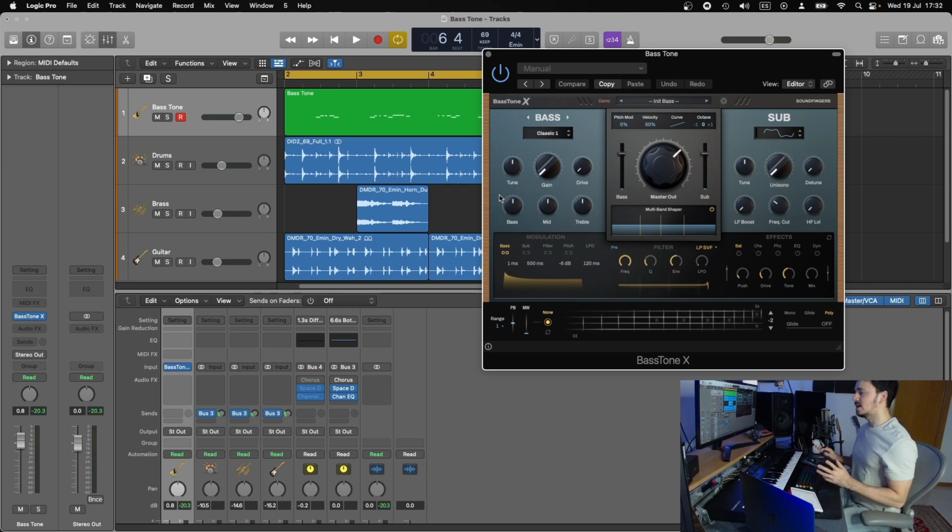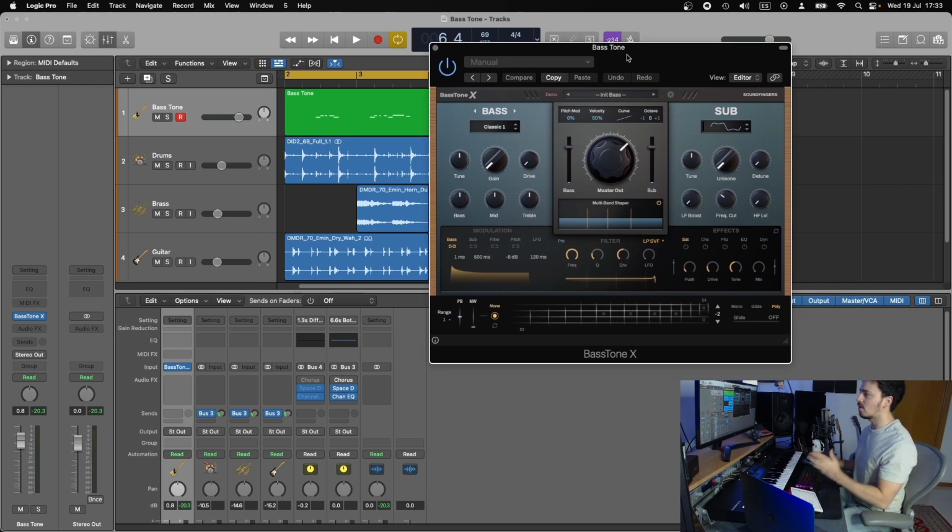Okay, so now you have an idea of how the plugin sounds by its own. So now we're gonna be looking into the different parameters that the BassTone has, so you can explore all the things you can do with it. So our plugin has basically five sections, which is the bass and the Sub Synth section. This is very cool because we have our bass guitar section and also our Sub Synth section that add those low sub frequencies that makes it sound more like a fat sound, you know.